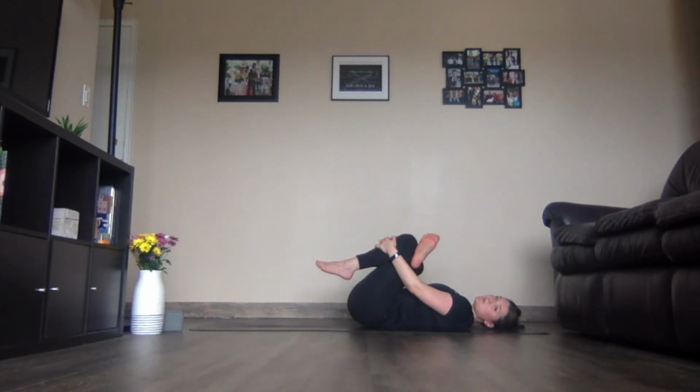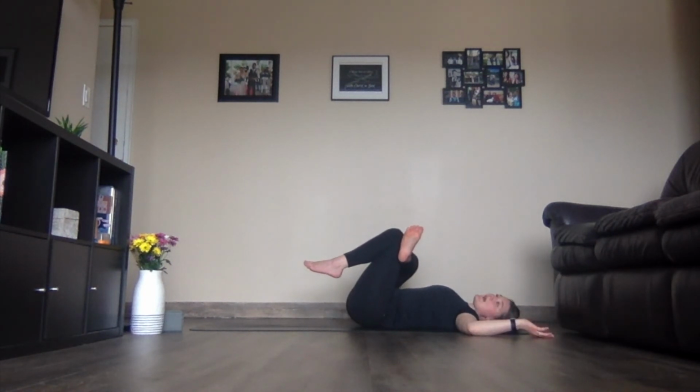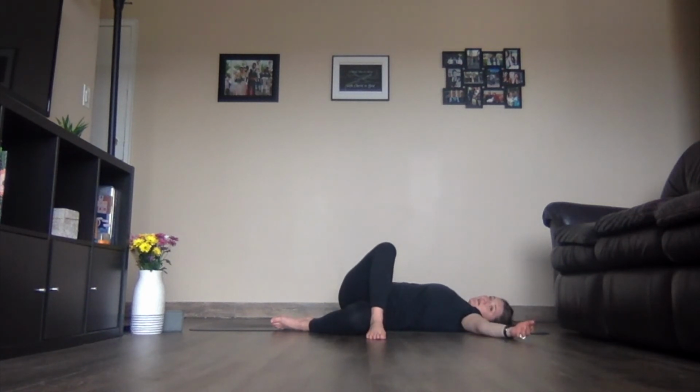So keep your legs where they are, but lower your arms down to the mat. They can come out in a T position or bending at the elbows into a cactus position. And then drop your right foot to the left side as we come into a twist. Your gaze can be up overhead, or if you would like to deepen the stretch, you can rock your head to the right.